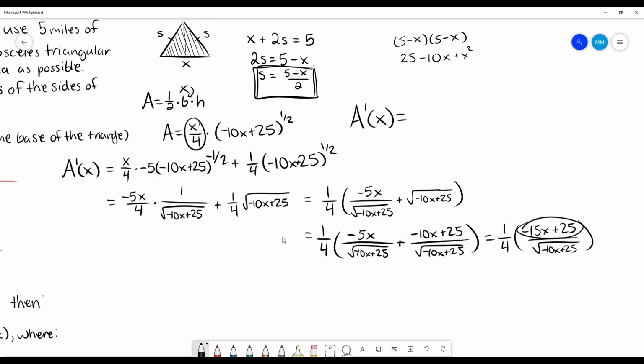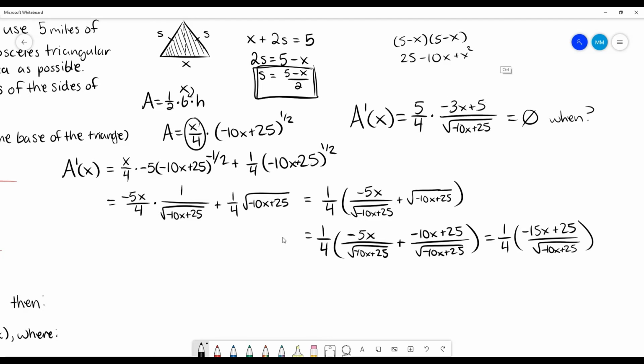I think I'm gonna factor out a 5 from that. So it's going to turn into a 5 in the front, right? Factor out the 5, bring in front, times negative 3x plus 5 all over that. So now I want this to equal 0, and I want to know when that happens. Well, this is all going to equal 0 if and only if this numerator equals 0 and this denominator doesn't, because of course, then x would be undefined.